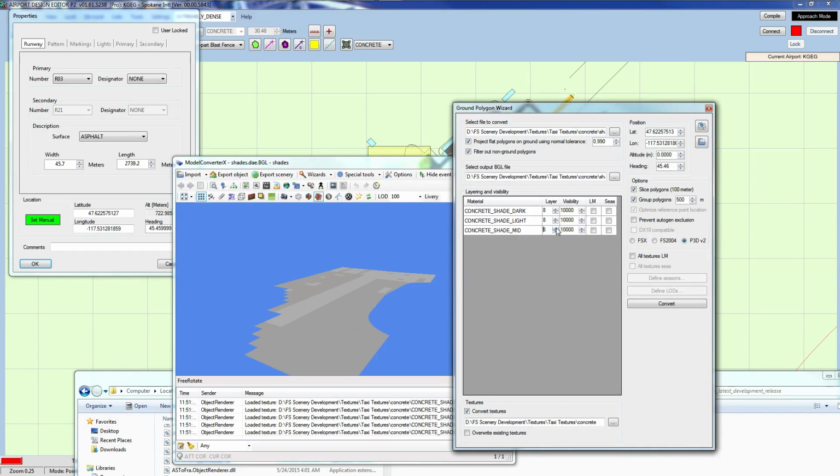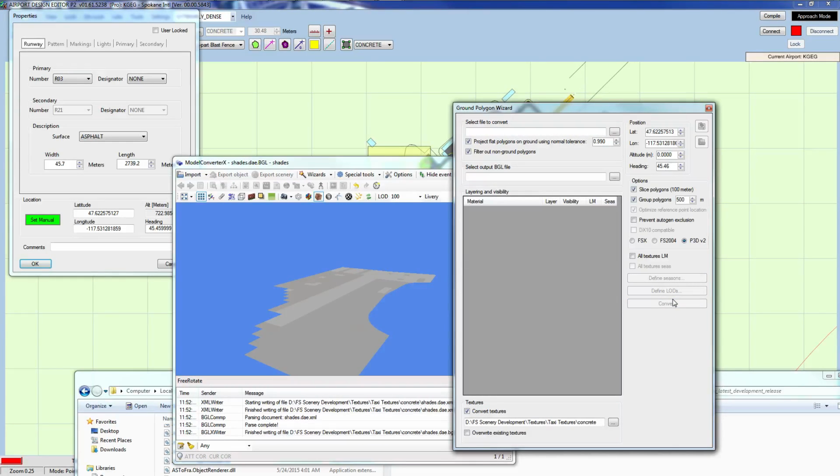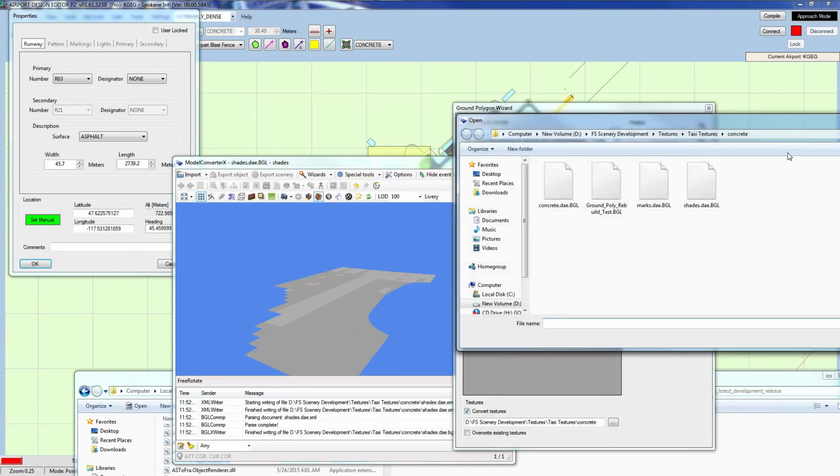Alright, so these are going to have to be 16, and then that detail one is going to have to be layer 20. So let me go ahead and open that back up.